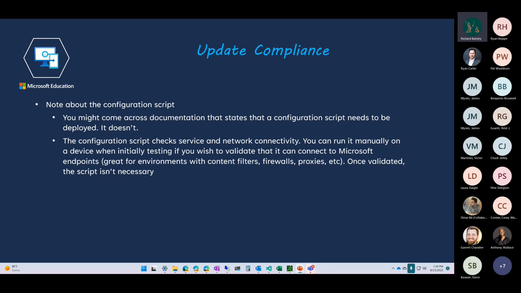And given that we're in the EDU space here, lots of environments have content filters and firewalls and proxies and all sorts of things that are potentially problematic. And so if you aren't whitelisting certain endpoints to allow access to those that update compliance is trying to upload that data to, then you might miss those. I don't have the different endpoints in the deck, but in our documentation up on docs, the various endpoints are listed there for what's needed.